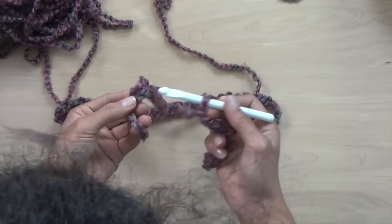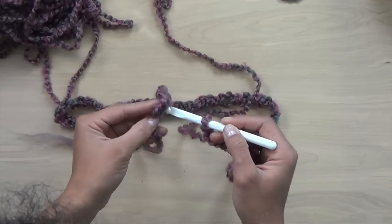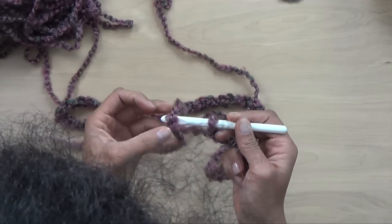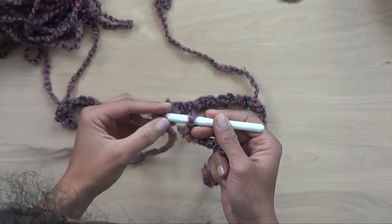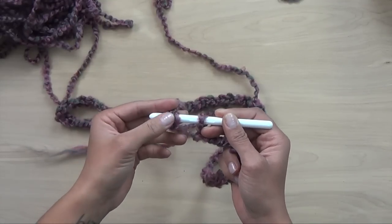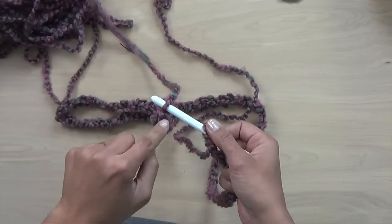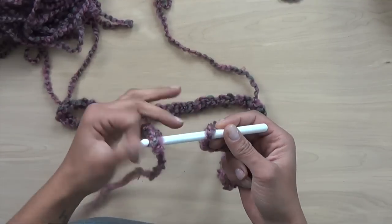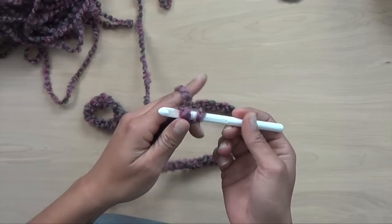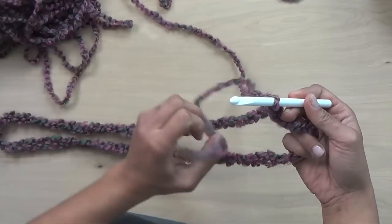Chaining is basically going under the working yarn, which is the yarn still attached to the skein, and going through — 1, 2, 3, 4, 5 — so go to 60. Once you reach 60, that's your last chain stitch. I know it's oriented correctly and I'm going to go through here to join it together to make a round. Each chain stitch is made up of a V, and on the back side there should be one little hump. I go through the top two strands, then grab my working yarn to do the slip stitch. The slip stitch is: put your hook through, grab yarn once, and pull it through all the loops. Now we've created our circle.